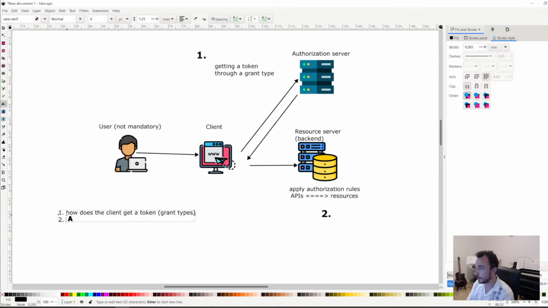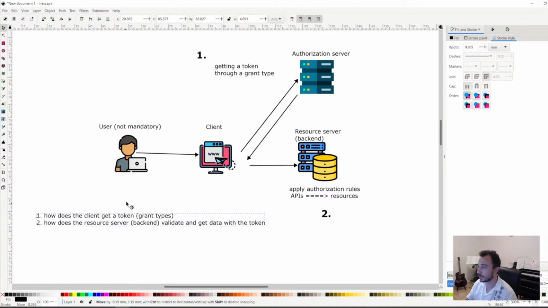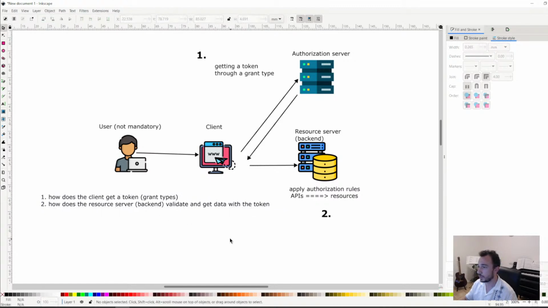Secondly, how does the resource server backend, okay, to avoid any confusion, validate and get data with the token? And if you learn these two steps, then you have learned the most important things about OAuth. So how do we start? Let's start with the first one, the grant type.